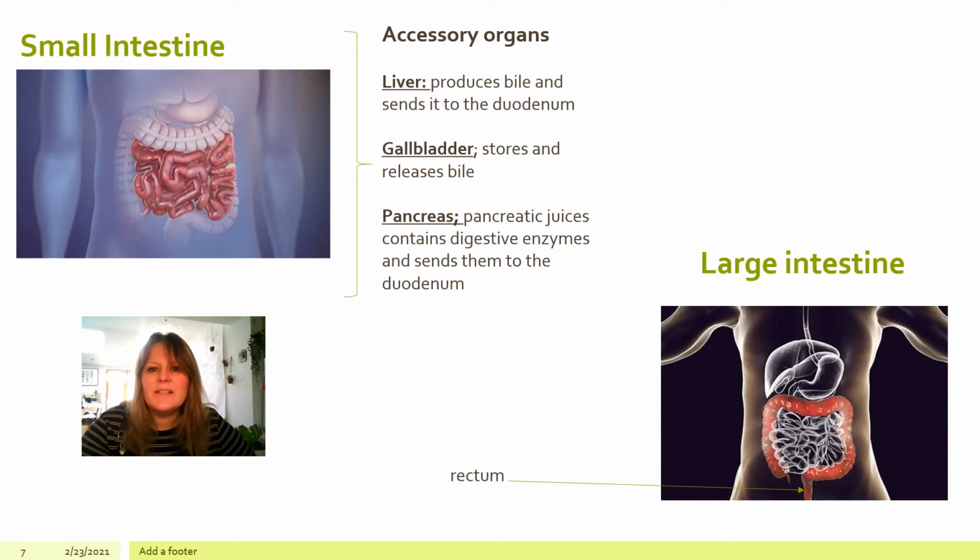The small intestine is found between the stomach and the large intestine, made up of the duodenum, jejunum and the ileum. Hormones enter the small intestine via the pancreatic duct. The large intestine removes water and any nutrients that haven't already been absorbed from the food, and some vitamins are also absorbed and are produced through the release of the colonic bacteria, which includes vitamin K and vitamin B12. And then all the undigestible matter is passed down to the rectum and is released from the body as the waste material feces.